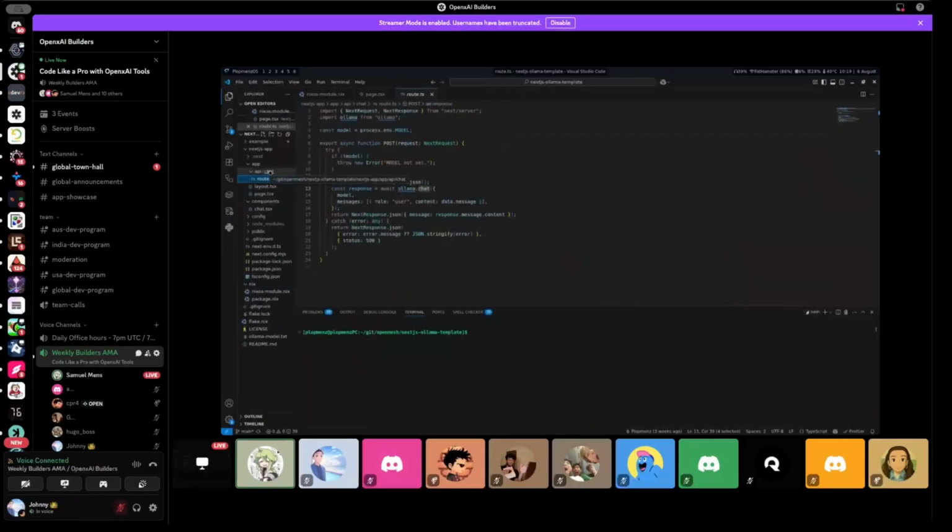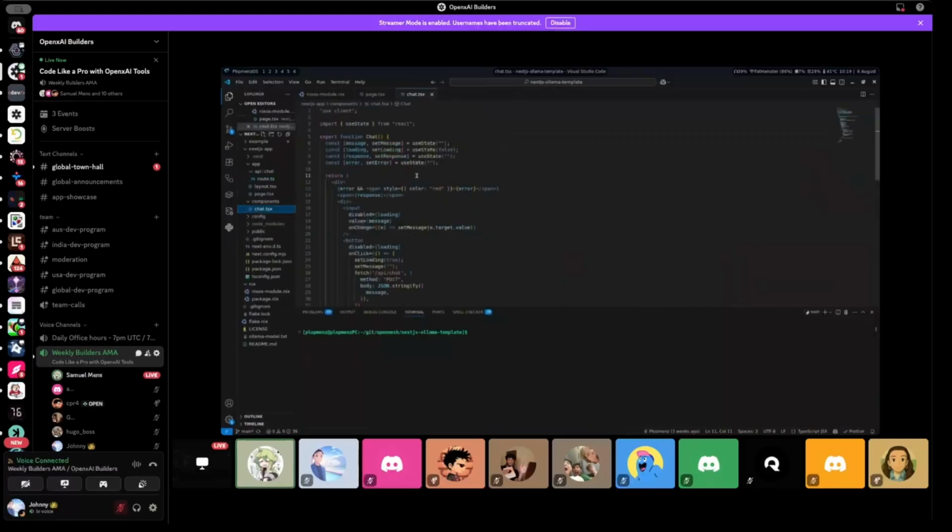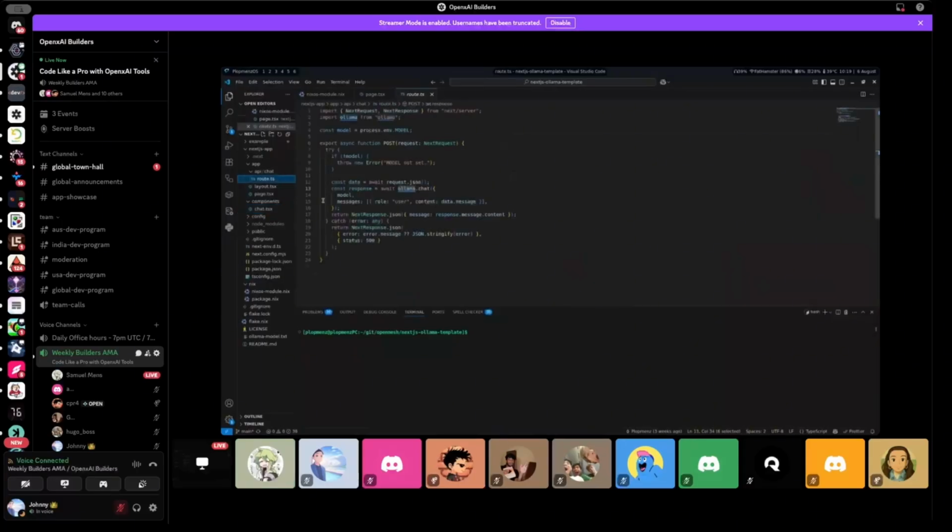So you will have to have these API routes which will interact with your Ollama. So make sure to only interact with Ollama within your server components, as any interaction in the user components might work locally on your PC because you're running Ollama, but might not work for another user which is not running Ollama locally.